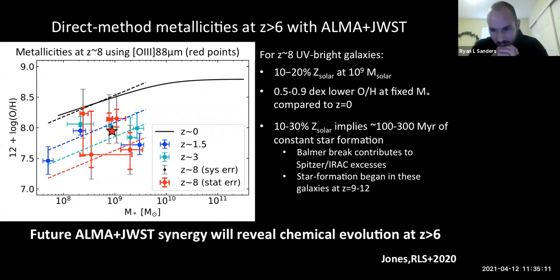And in fact, we found out just, I guess, was it last week that the JWST results came out, that we actually got a program approved that's led by myself and Yuichi Harikane that's going to be measuring rest optical lines for 3 of these sources that already have oxygen-3 88 micron measurements from ALMA. And so those will actually give us the first robust metallicity measurements in the epoch of reionization that will form essentially the foundational framework through which we'll understand the metallicities from other measures at those high redshifts, such as the strong line method. So those are some really exciting prospects.